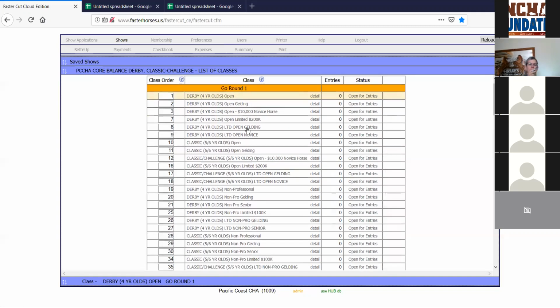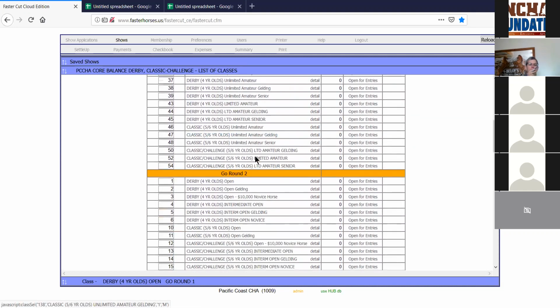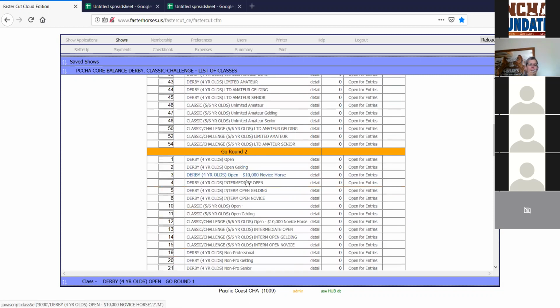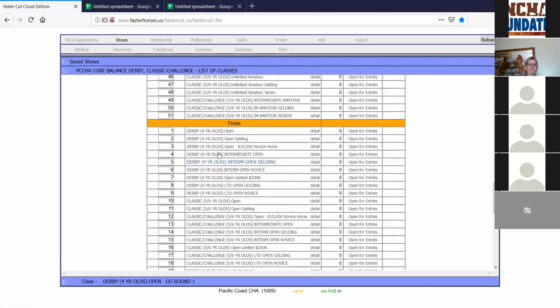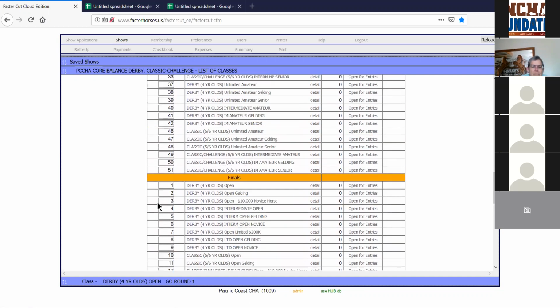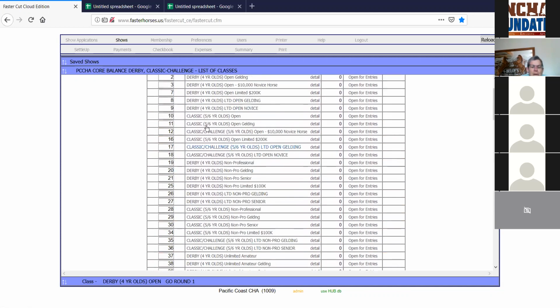And then when it disconnects and goes to the next round, all of my open derby stuff is still together. And then when I get to the finals and I can't see anymore, all of my open derby stuff is still together. So this little deal to renumber it is really nice when you get going on your aged events. And that's just put your subclasses underneath the classes that they belong to.